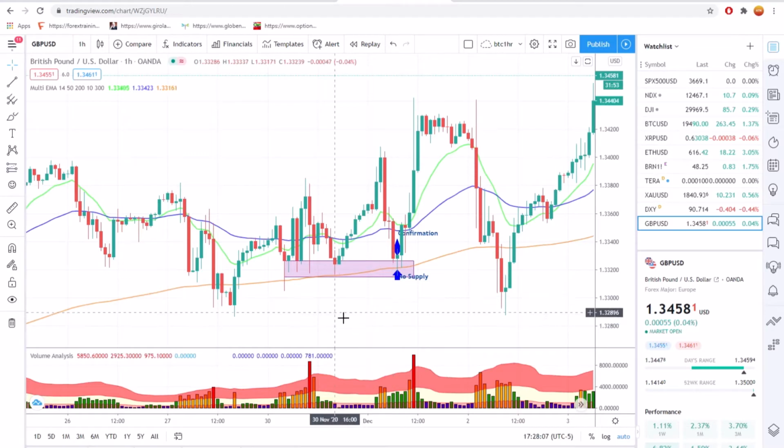What I saw was, as soon as we started to come down to here, I was looking for a buy opportunity. The buy opportunity for me would be in this demand zone that came in right here previously. So you have to be patient. The key is patience. When you're patient, you'll get a good entry.